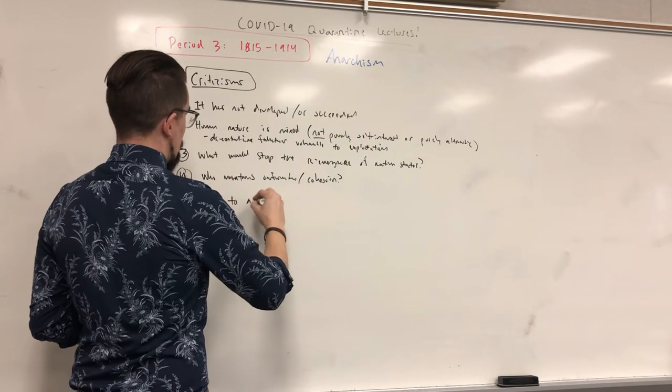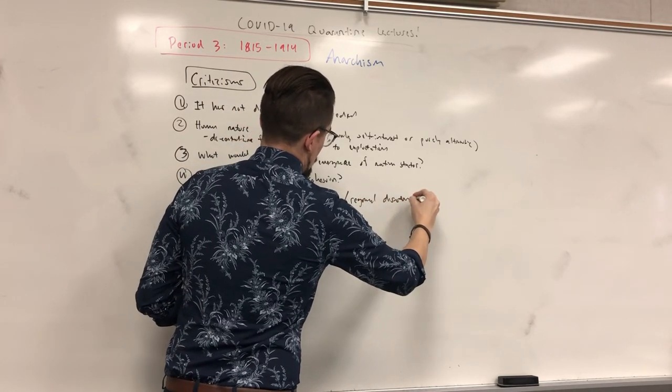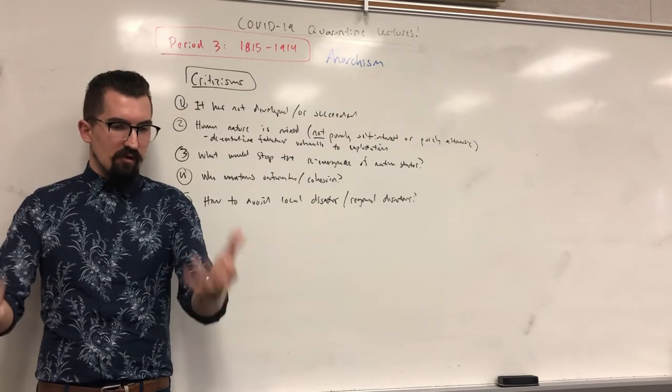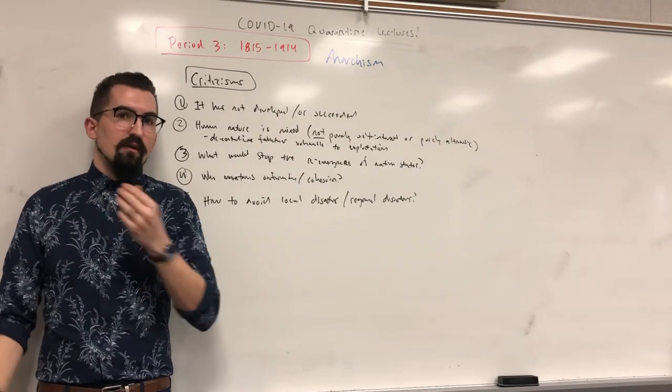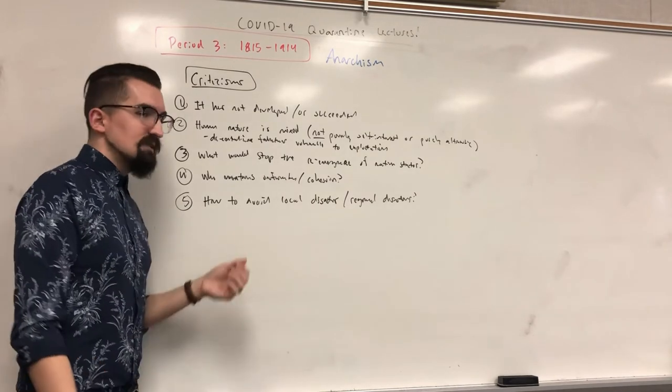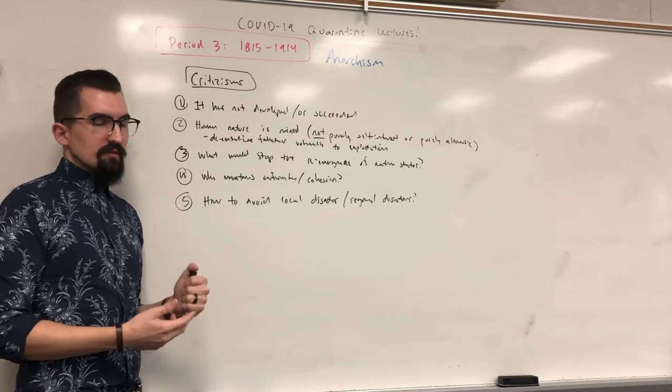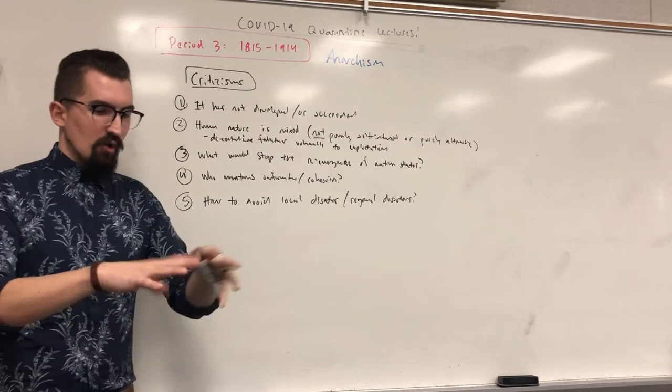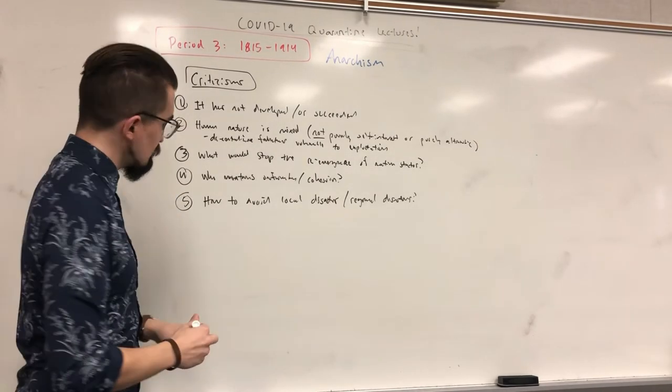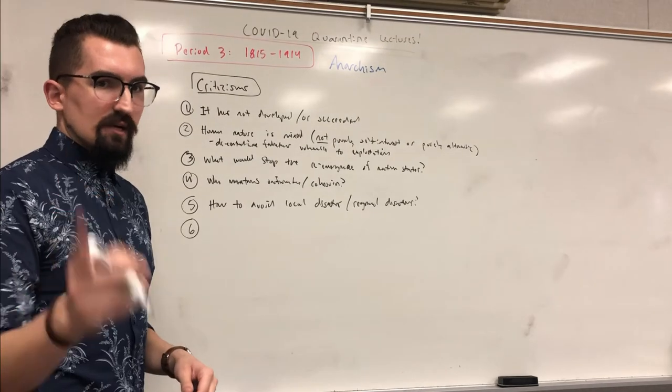Another problem is how do you avoid local disasters or regional disasters. So let's say that there's a regional I mean I can mean like a large region like there's flooding or an earthquake or some sort of large scale pestilence or some sort of environmental factor that could cripple entire nations and often requires aid. Even if it is delayed or imperfect they do generally get aid from the UN and other nations in an organized manner. If you have a disease outbreak or something like that and every group is sort of on their own to fend for it how are they going to organize any sort of support or aid for those other groups. How are they going to be made known about it and what if it's affecting a whole region so all of those federations are caught in it and they have no real network with which to communicate or receive aid from others and why would they be motivated to do that. They might be because you see them as in favor of human collectivism or collectivization but that makes it a complicated issue.